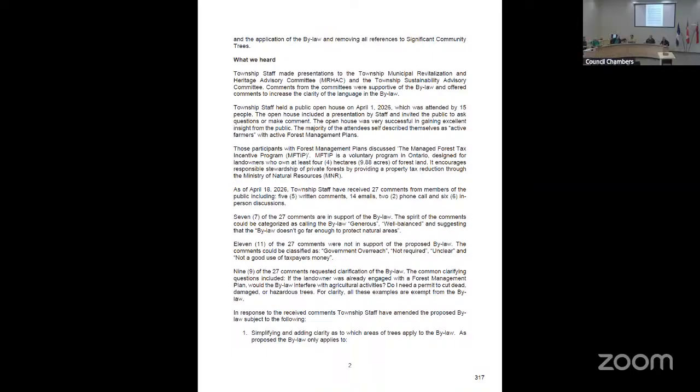It is a barrier to development in areas where we want to protect the environmentally sensitive areas that have already been identified. But I do think it would be worthwhile, if council's amenable, I'd like to see this come back in a year and give us a fulsome report about, has it even been enforceable at all? Because to Councilor Burns' point, I don't think you're going to hear much about it until you have an incident where there's individuals doing things in areas where they're not supposed to and not permitted to do it, and people bring it to our attention.